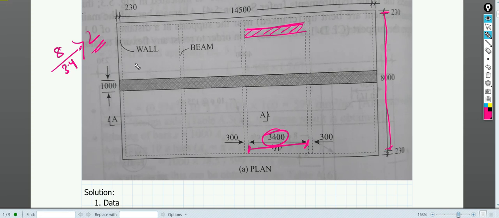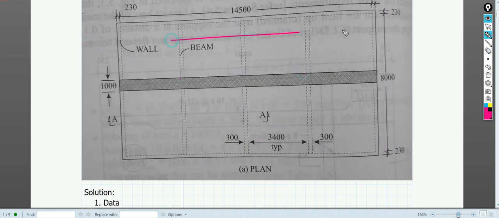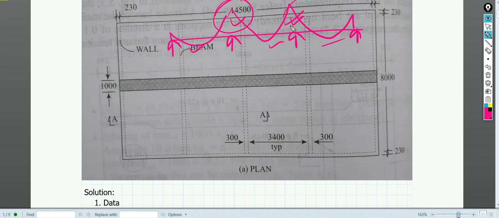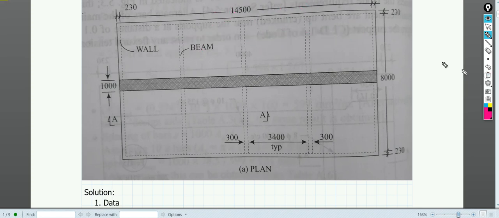But here you can see that as these beams are provided, they will act like supports, just like a continuous beam. So here, if you find out the moments, they are like this. Fixed end moments are here. You will find hogging moments over here and sagging moments over here. So this kind of bending moment diagram you will observe. We will try to find out these hogging moments from the IS provisions.